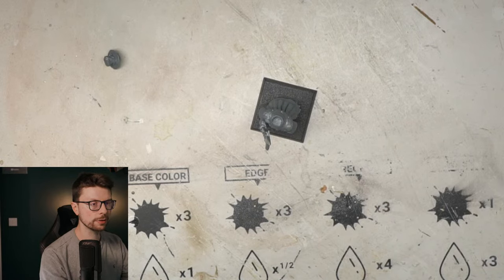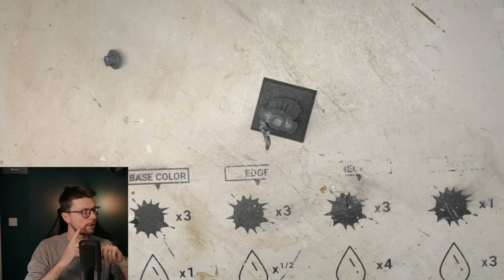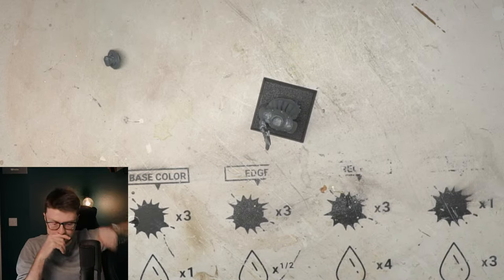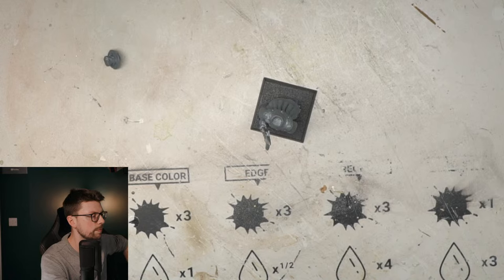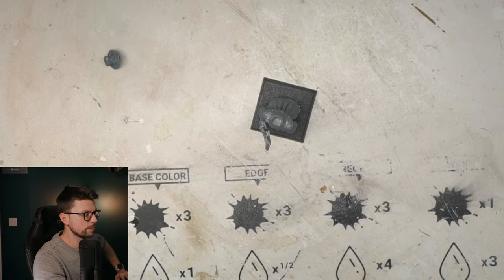The old Chaos Warriors had great weapon as an option, didn't they? You could equip them with shields and additional hand weapons out the box, if I remember rightly. But the great weapons and the halberds were separate kits, or like an upgrade sprue or something like that. So Chaos Chosen Warriors can have additional hand weapons as well. They can have great weapons, and they can have halberds and shields. They're basically the same as normal Chaos Warriors.